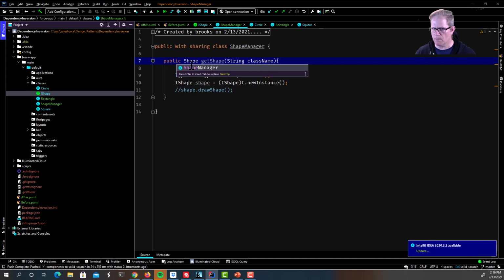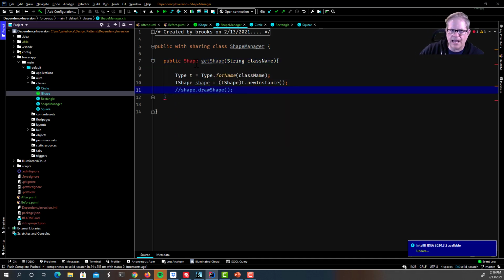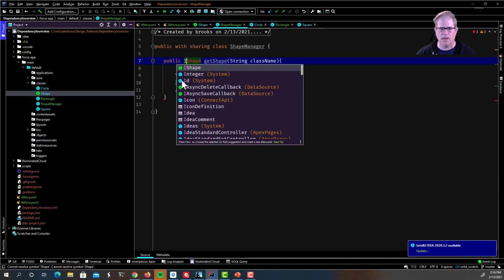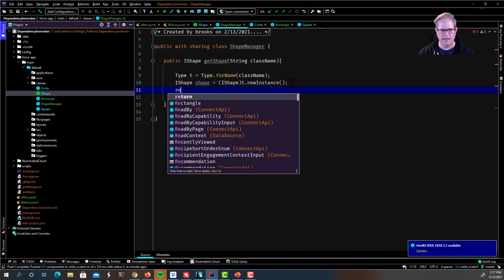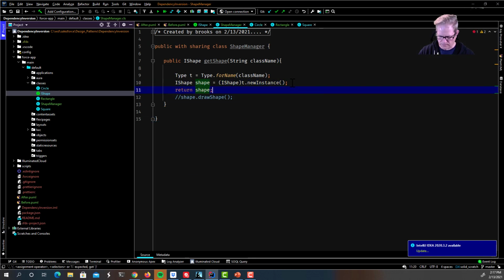So think about it. If we were programming to those concrete types, and why do I keep doing that, you'd think by now I'd have realized it's IShape, right? We would have to have different methods. One method to return circles, one method to return squares. Then business requirements change and we want to return hexagons. We've got to go back in and change all these methods that are really doing the exact same thing, right? So let's just say return shape. All right. And again, let's deploy that up.